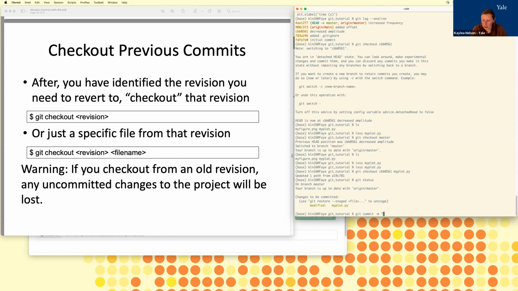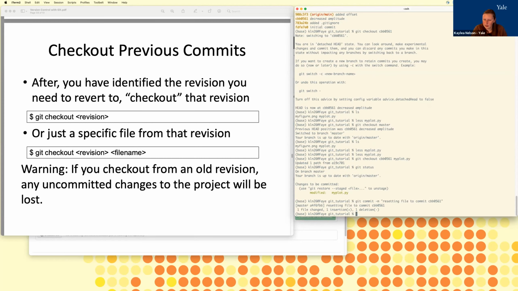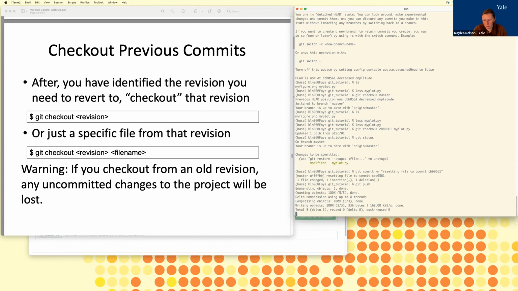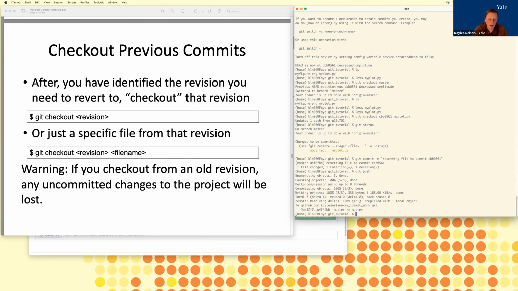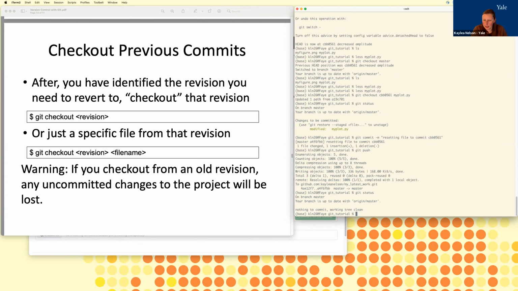You can see it was already added to the staging area, but it tells you how to unstage it if for some reason you would like to do that. So we'll write a commit message, something like, resetting file to commit. And then we can push it because you want to save that to the cloud. And then we do a git status.